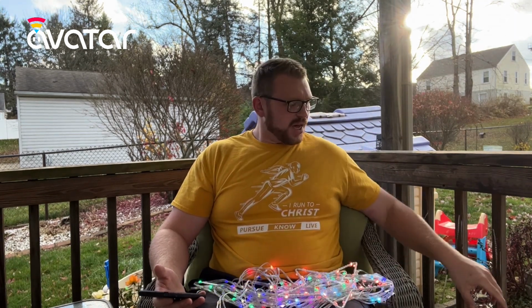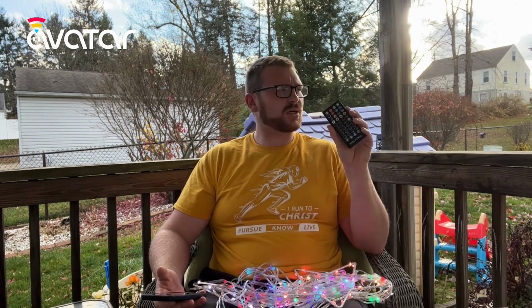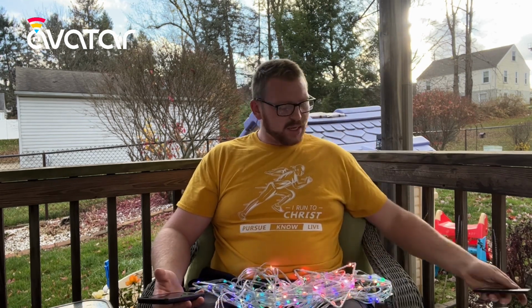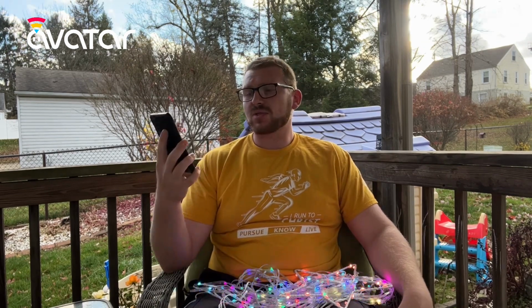Not only does it have a remote that you can control all the modes on, but it also has an app that you can download. It just connects with Bluetooth, so then you're able to control it with your phone. That way you're also able to sync it with music and everything like that.